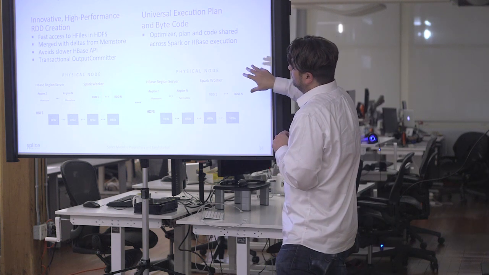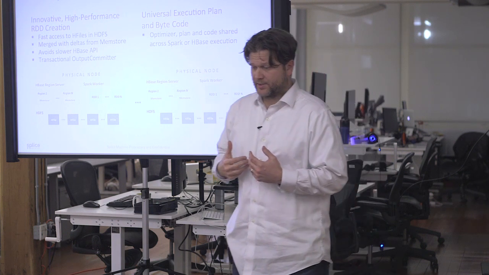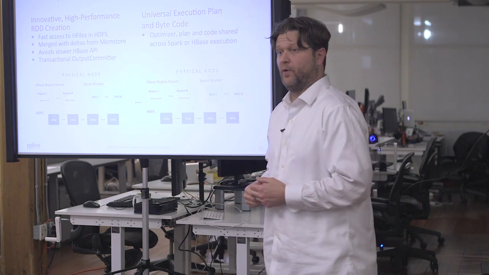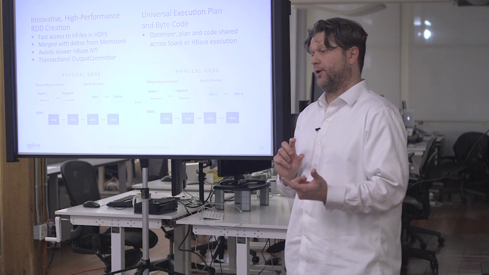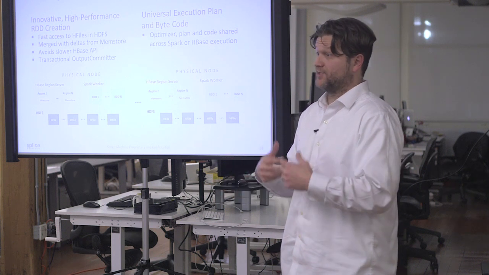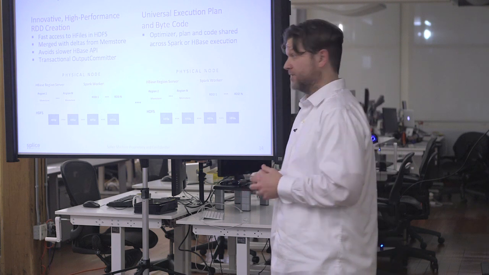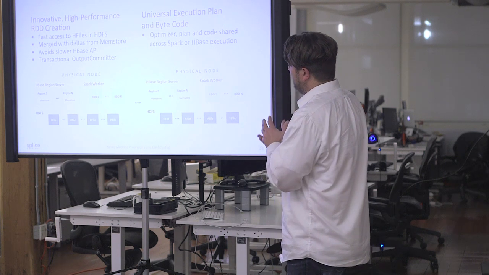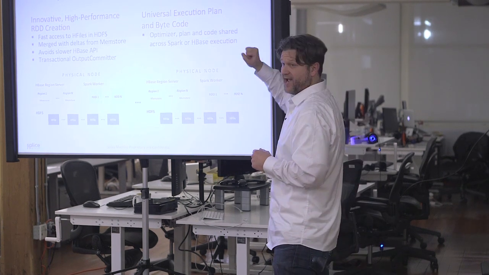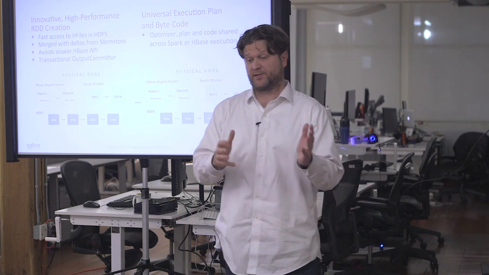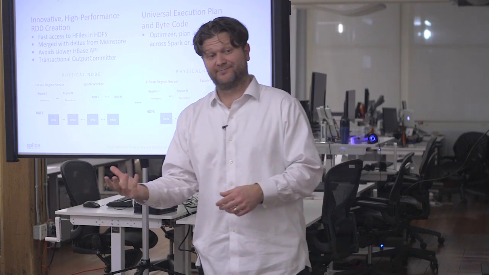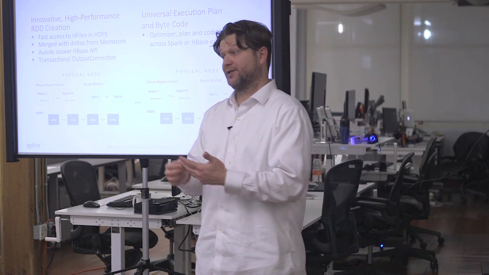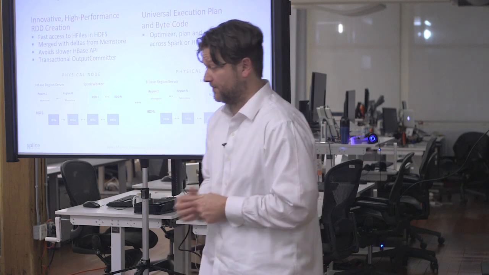Second thing that we did is, whether you're in the transactional system or the analytical system, we still do generate bytecode for your projections, things where you're comparing like your like type clauses, where you actually have bytecode where we're doing those comparisons. So we're still using an optimizer, and the optimizer does the plan, and the code, and that code is shared between HBase and Spark, because I can ship that bytecode over there, and then that's what's actually used to do the evaluations, like the projections and the filtering and things of that nature.